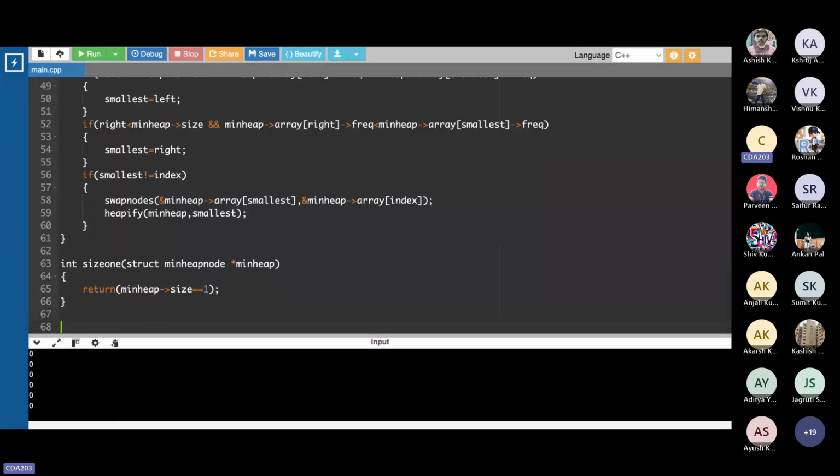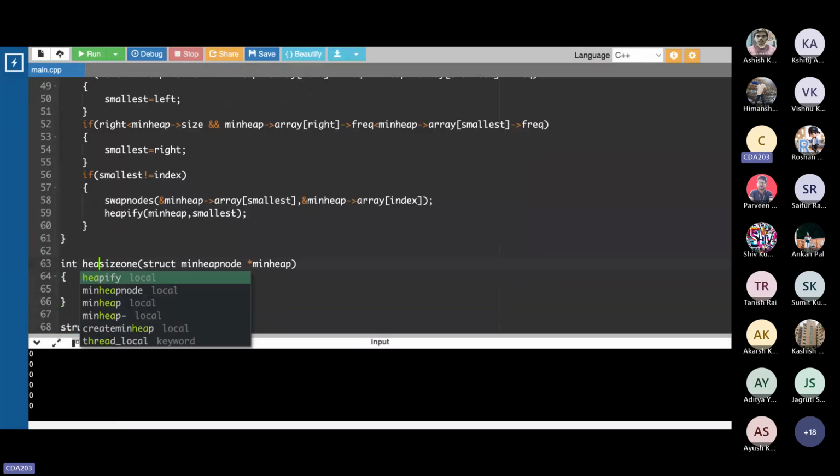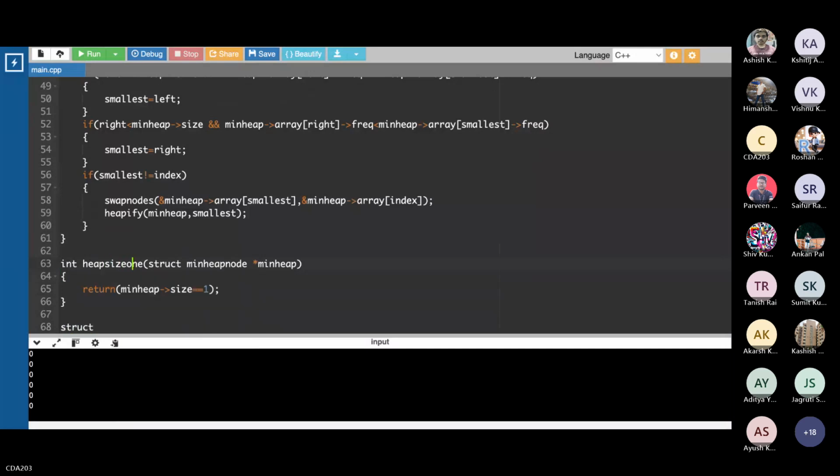Now we are writing the extract minimum function, for extracting the minimum value.